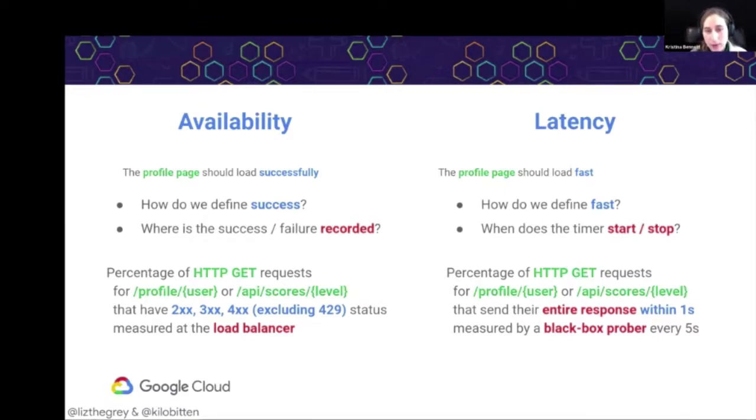For instance, perhaps you'd really like to measure at the user browser because you know that's going to represent what the users are seeing. But you're going to experience perhaps more latency in getting the results of that measurement than if you were measuring directly on your own servers. And it may provide significantly more technical difficulty than using the metrics that are already readily available to you. So with each of these choices, we can shape the efficacy and complexity of our SLOs.